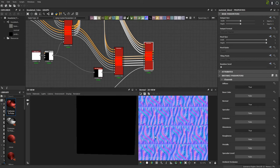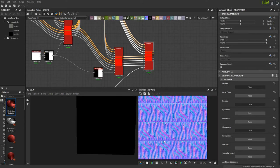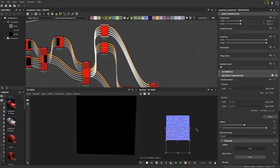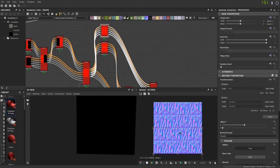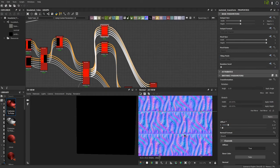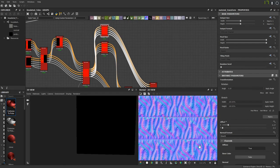So this is the only segment here that really is showing the repeat, this and that. So I should try flipping this by 180. So let's flip this by 180. And then I think what I'm going to do is slide it on X some. There we go. So sliding on X is also a good way to help break this up some more.